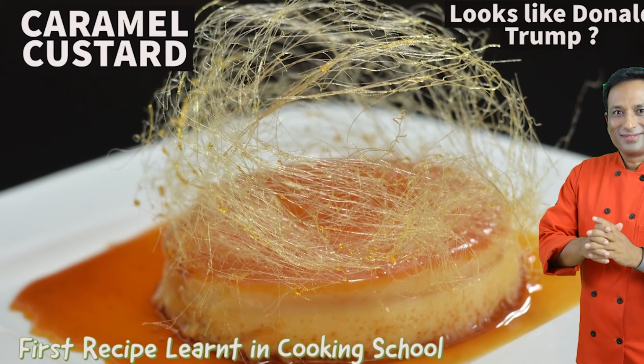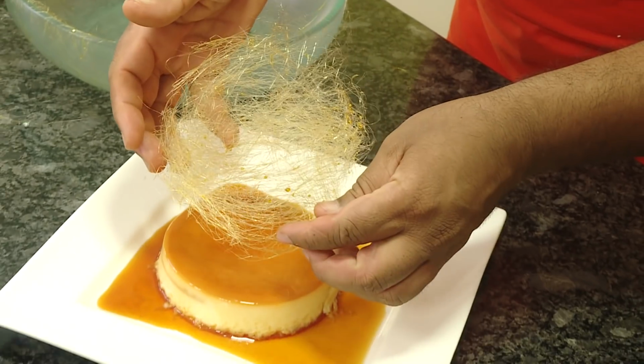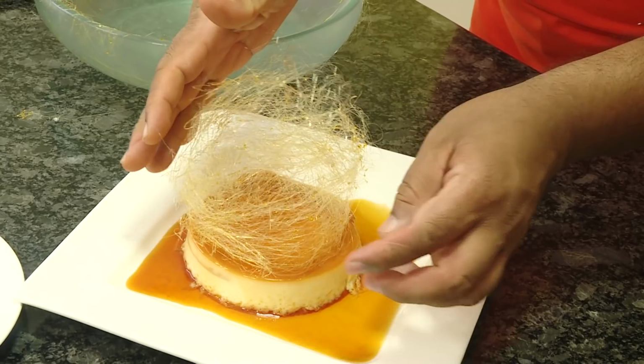Caramel custard. I have a little extra sweet craving than other people. Once in a while, I need to eat really nice sweet stuff. And one of the easiest and the first recipe I learned in college is caramel custard. The same one, when you add cream, is called creme brulee.